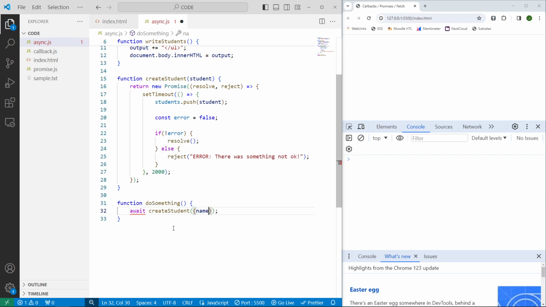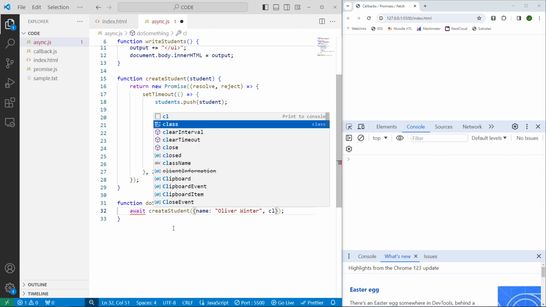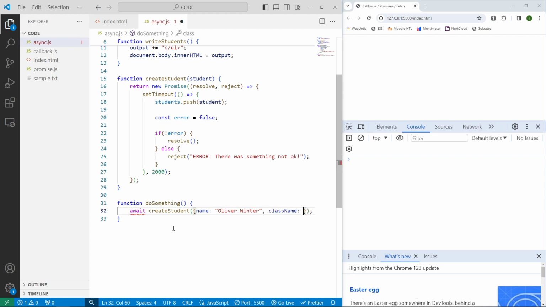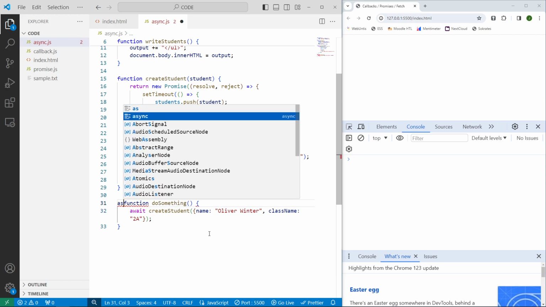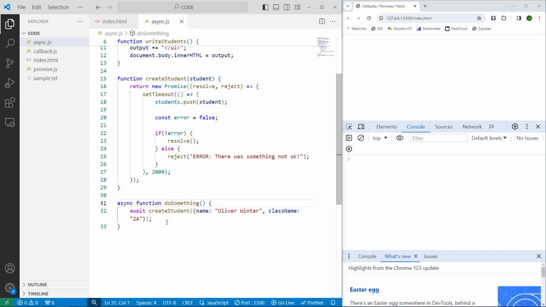So we have the name, Oliver Winter, and we have the class name to be 2A. So to make this await work, we have to make the function async. So in that way.